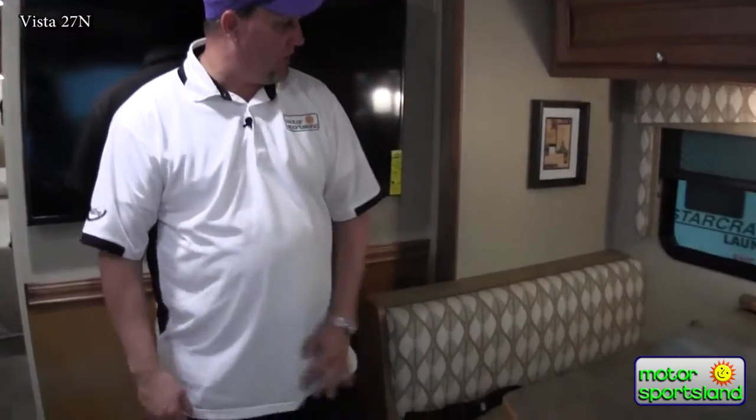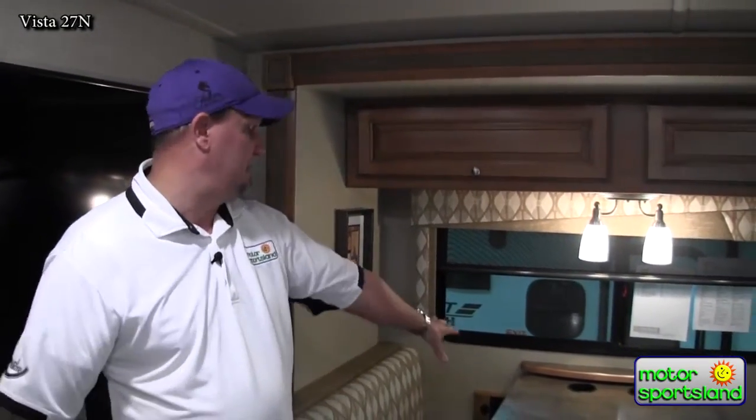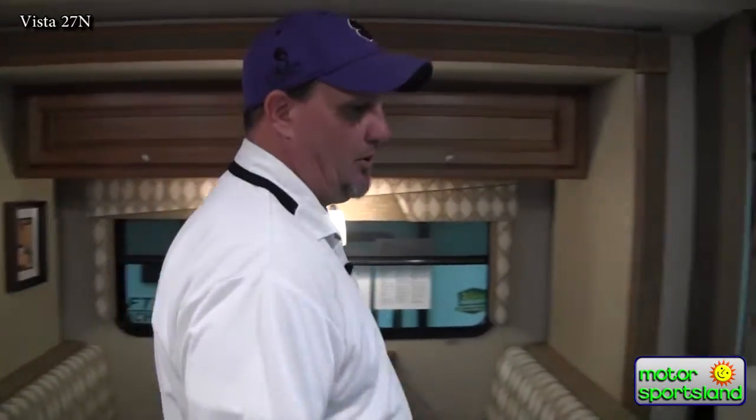110 plug and a 12-volt adapter plug right here in the table. Laptops, tablets, if you need to charge your cell phone, anything like that can be done right here at this docking station around the table.